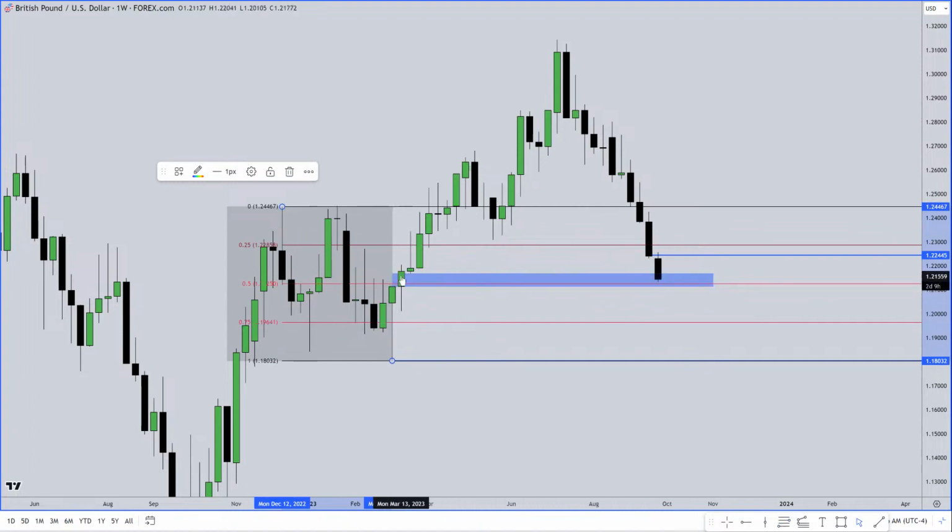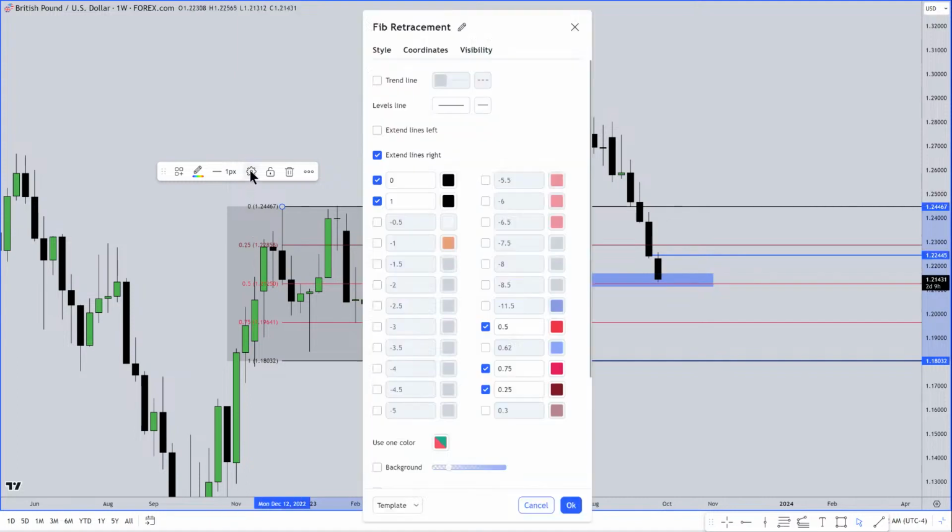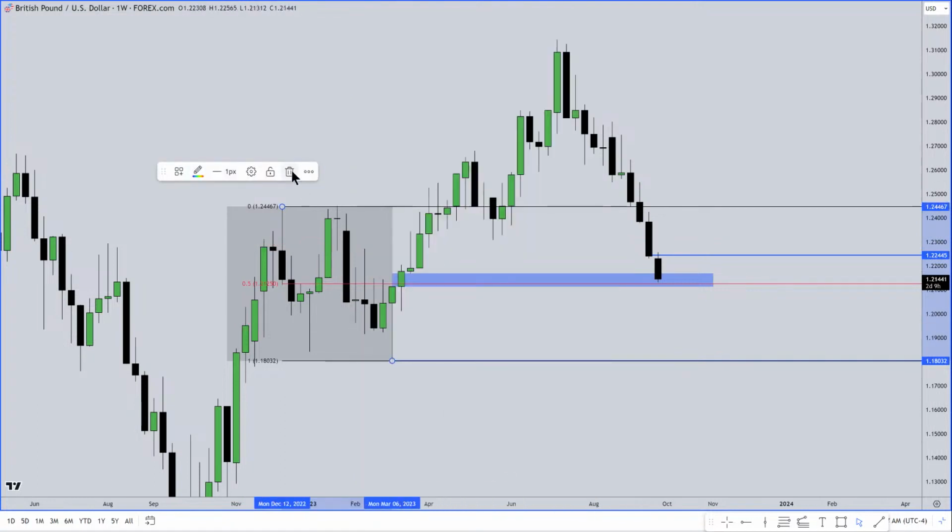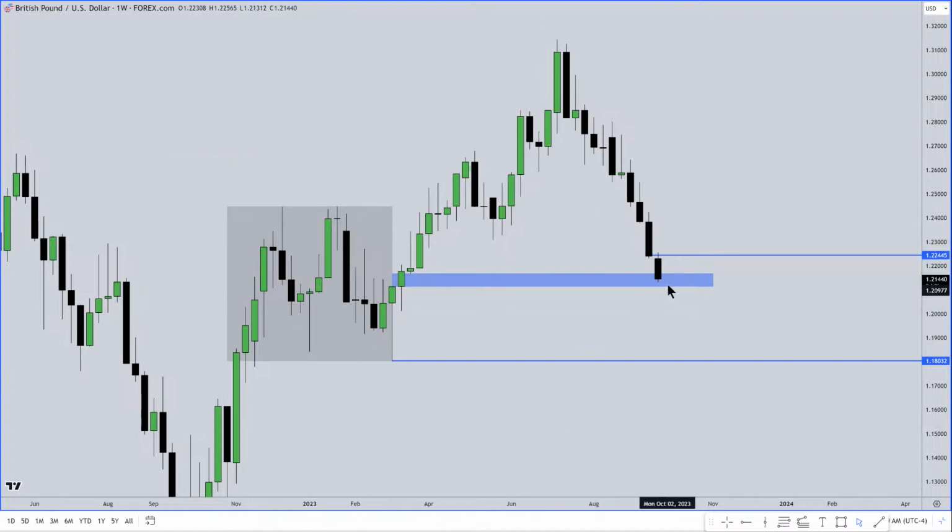And we're just almost touching what would be equilibrium there, and we're inside of this fair value gap. So what does that mean? What do we do with that information? Let me take this. I don't want these settings on right now. We can see it potentially bounce. I'm not saying it's going to go all the way up to here, but because we traded into this inefficiency, there hasn't been an inefficiency at all in here. See that? There's no inefficiency in any of that. This is the only one that exists in the price run from this low all the way up to here, and we're trading in it right now.